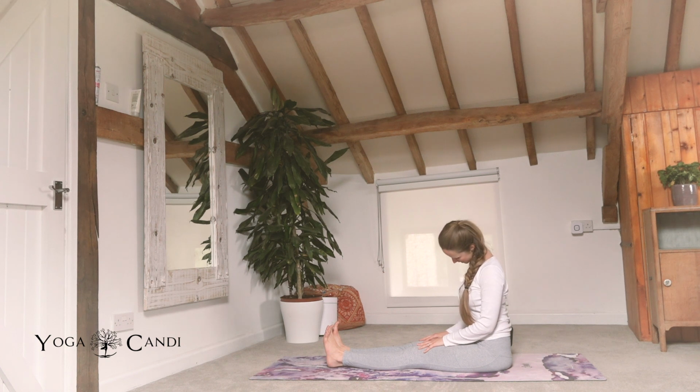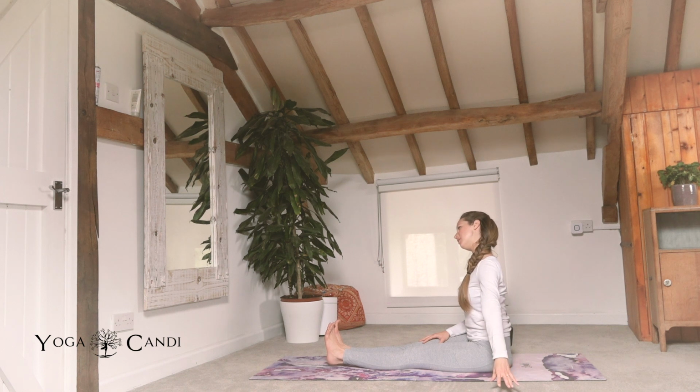Roll it over towards the right side and then allow your head to hang towards the right. Extend through your left fingertips. Getting a little deeper into the neck. Keep your legs engaged and your belly engaged here.